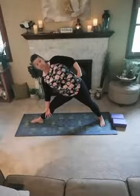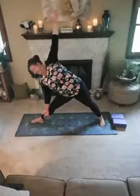Now stack this top arm, back arm. Again, so we have this nice clean line. This front knee wants to bend. Keep it lifted. Draw in through your belly. Shine this top hip. Think of rolling it to the top. Stack it over your bum. Open your heart. Smile. Smooth the breath. And again, the connection. Head, heart, hips.